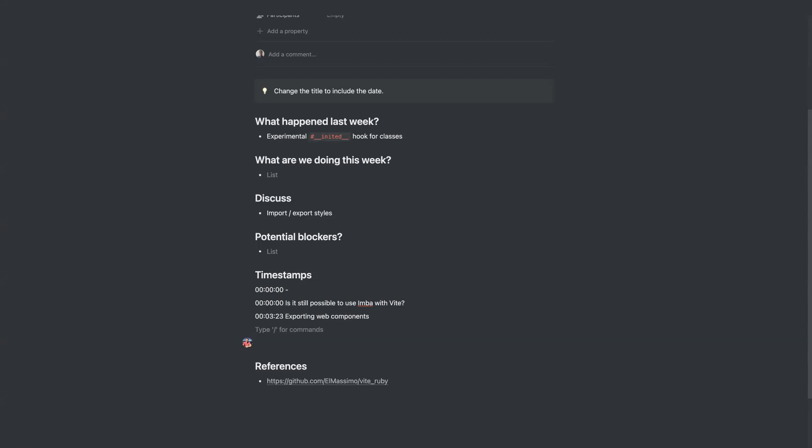You could theoretically use it by registering a real web component and then creating instances using document.createElement or by hydrating elements from some existing HTML document. I don't know enough about web components to fully answer that, but I have the sense that there is some way to go from an Imba project to just a web component — though I'd be doing a lot of hacking to figure it out.